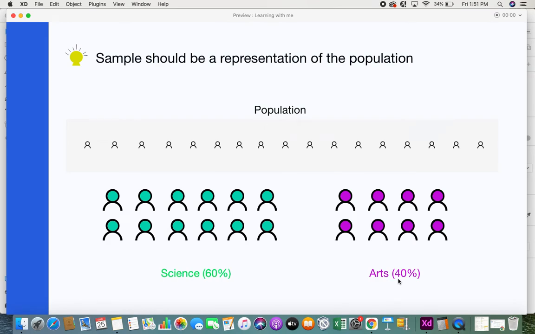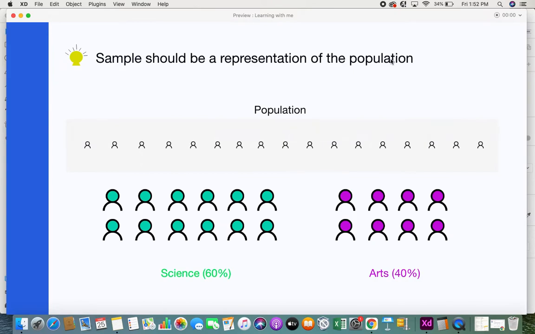One thing to keep in mind, if you have seen any video or blog or site on probability sampling, the key rule is that the sample should be a representation of the population. So when you understand your sample and your population, you would come to know the composition of your population. Your population would consist of different people or different entities, and you must understand what percentage of what type of characteristics exist.